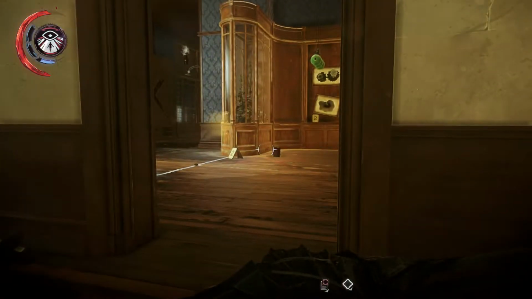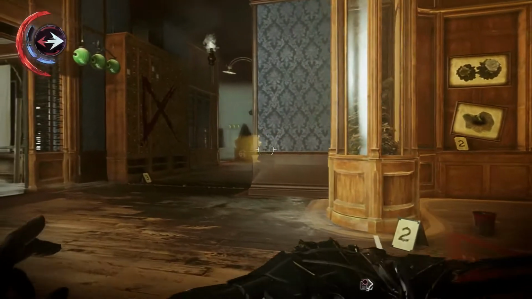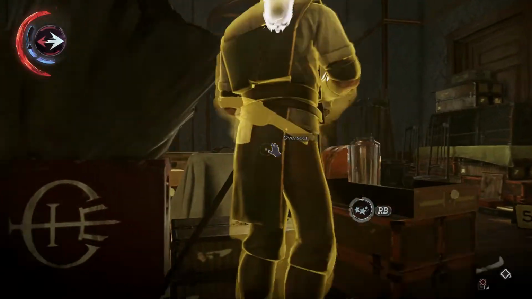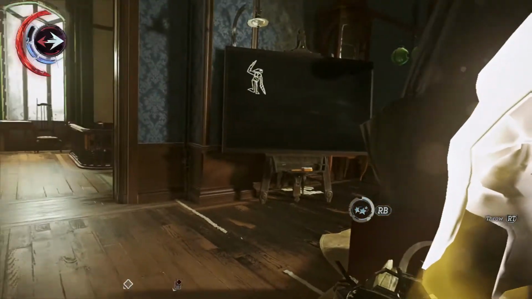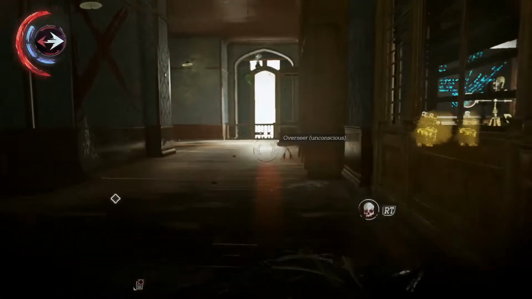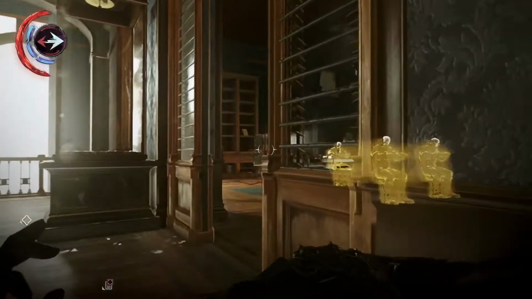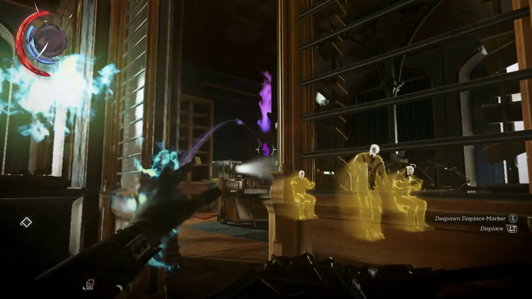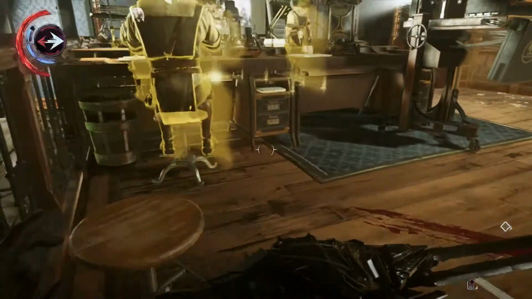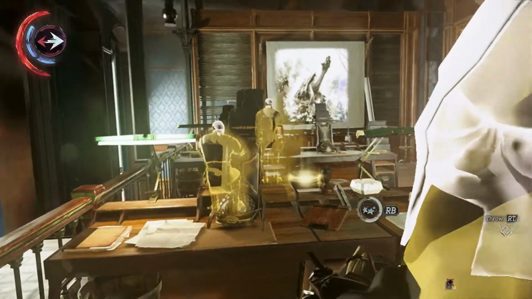And so what I'm going to do is I'm going to take out the guy who is up here. I would recommend knocking him out because you can also use semblance on him to take his face and use that to get into this room instead of having to use displace. You can just walk in, but you don't have to do that as I'm showing you right here.